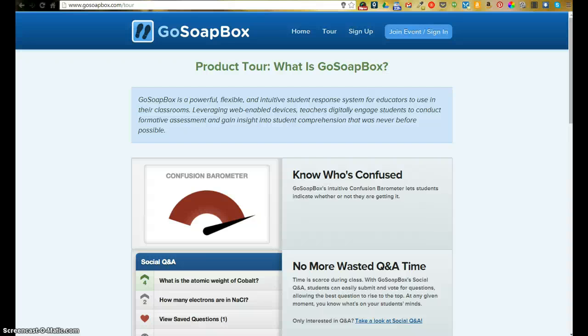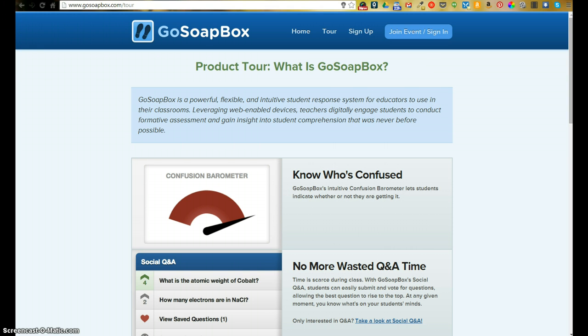Finding good technology-based assessment tools can be a bit overwhelming, as there are so many in the app stores and online. Figuring out which ones will withstand the test of time is also another factor to consider. Finding the right tool for your students takes time and in-depth research. The assessment tool reviewed in this paper and in this Screencast-O-Matic is called GoSoapBox. This program is an online web-based assessment tool that is easy to set up, yet also simple to use.